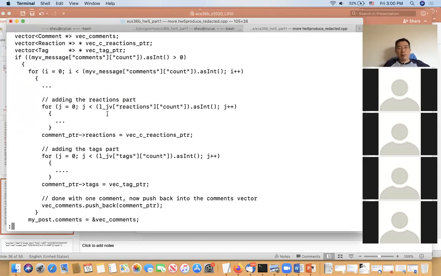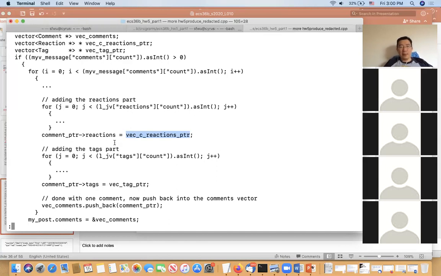And you can see that within the loop, I actually handle the reaction part. This part is the reaction part for the comments, and therefore I put the vec C reaction pointer, which I defined here, inside the comment. There is something called reaction as well. And also I did the same thing for text.